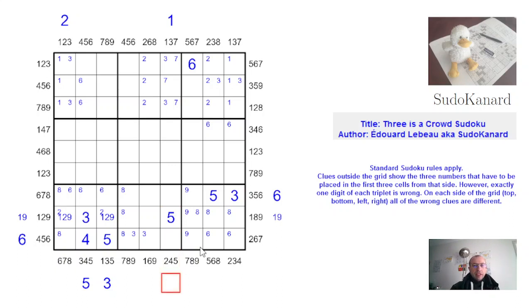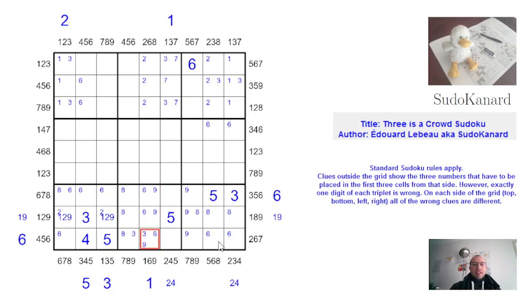We know that the liar here is 2 or 4, and in this area, the liar is also 2 or 4. So we have a pair of liars, and we can see that actually no other clues remain with a 2 or a 4, but I'm saying that this here on this side is now the only one that can have a lying one, and we know that 1 must be lying somewhere. So the liar here has to be 1. And we can deduce from that 6 and 9 are correct.